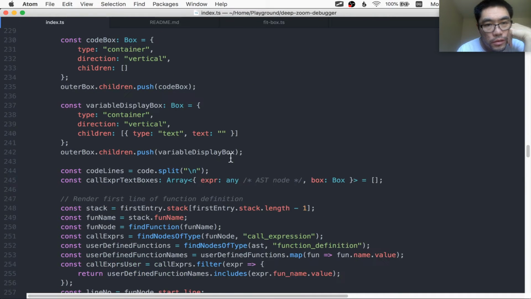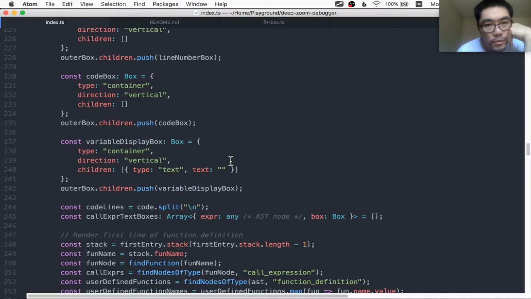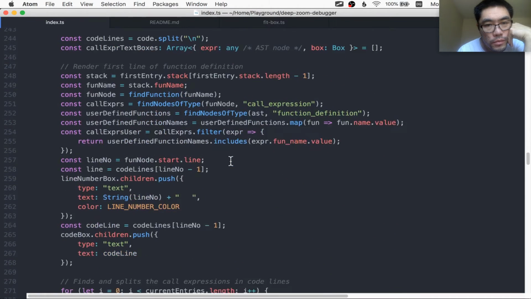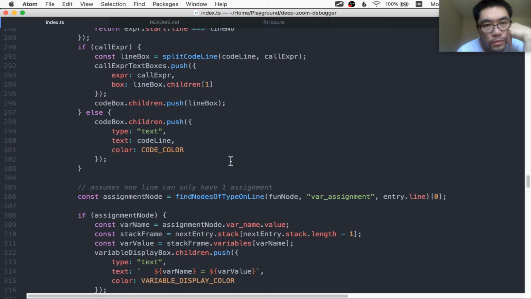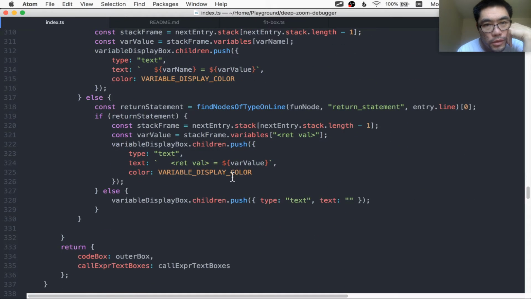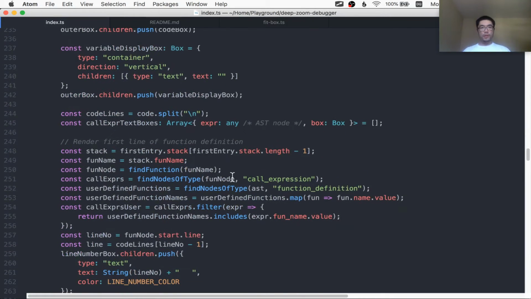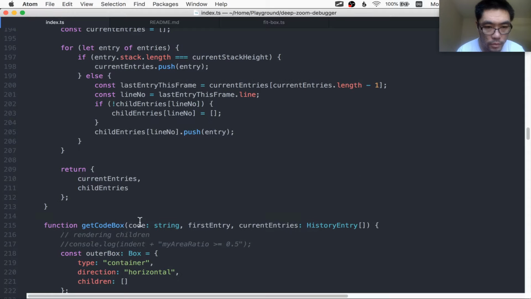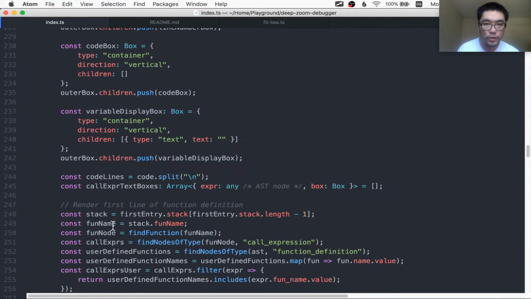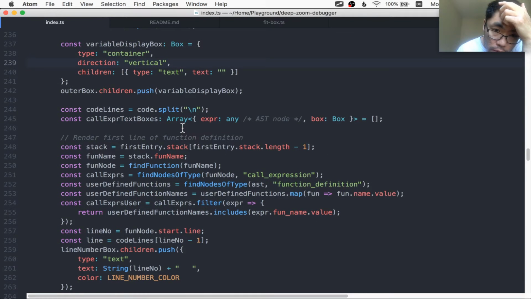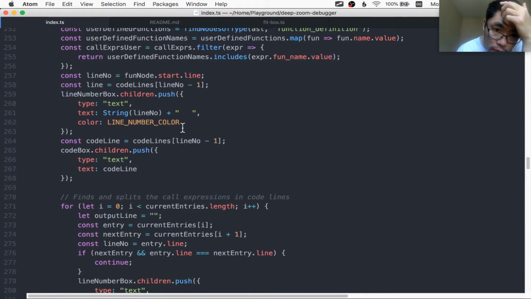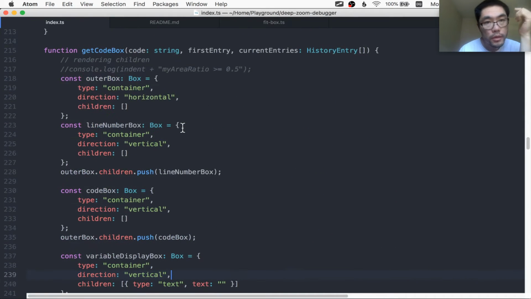And there's also another, let me think. Yeah, you know what? I might have a try at rewriting this function, this get code box function from scratch. This is actually more work than I was intending, but I think it might end up being worth it. So I'm gonna try it.